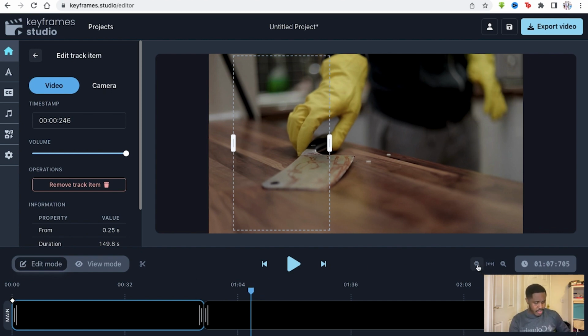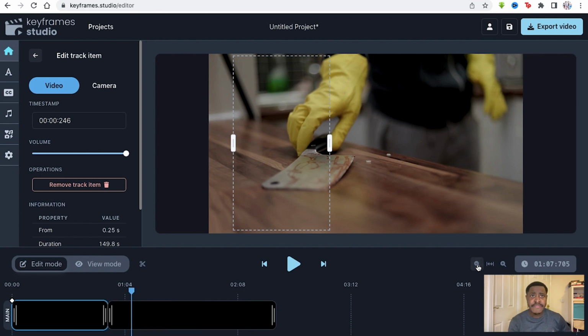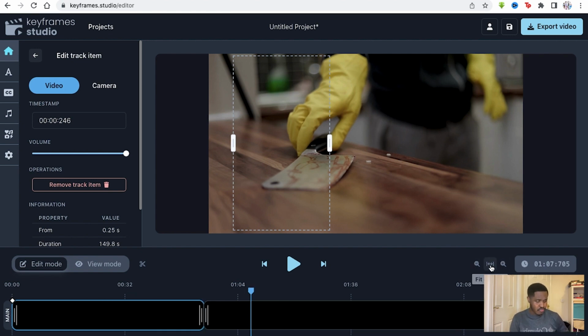And then through here, you can zoom out if you want to, or you can zoom in or fit content where that space of it essentially is. And you can see the time length of it as well if you had to. And if you go down here, you can see the timestamp you're in. You can lower it, increase it if you want to as well. You have that feature available for you.